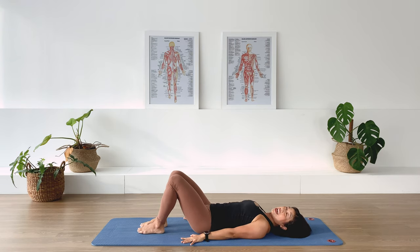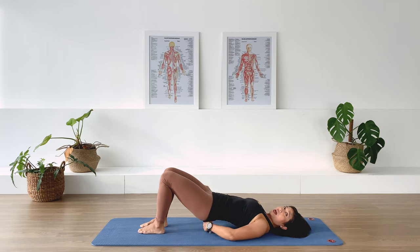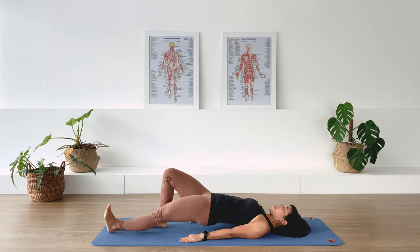Now we stay. We do not articulate the pelvis. We just lift the pelvis up. The spine is straight, approximately about a fist underneath the pelvis. Now hold that pelvis stable. Extend the leg away from me down on the floor without lowering the pelvis.